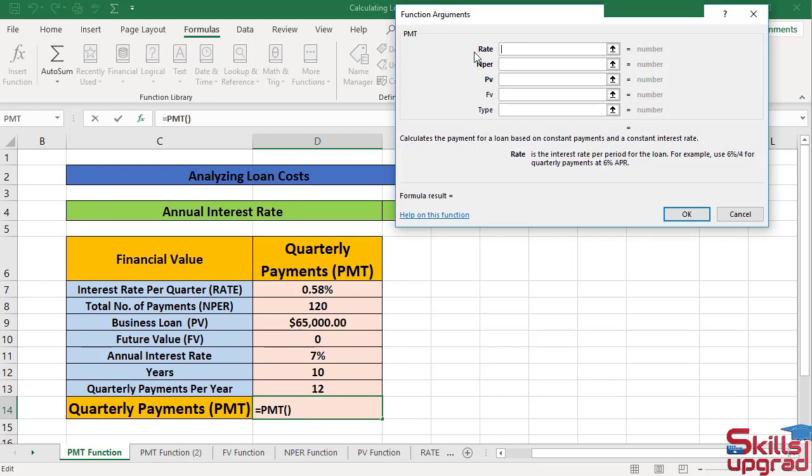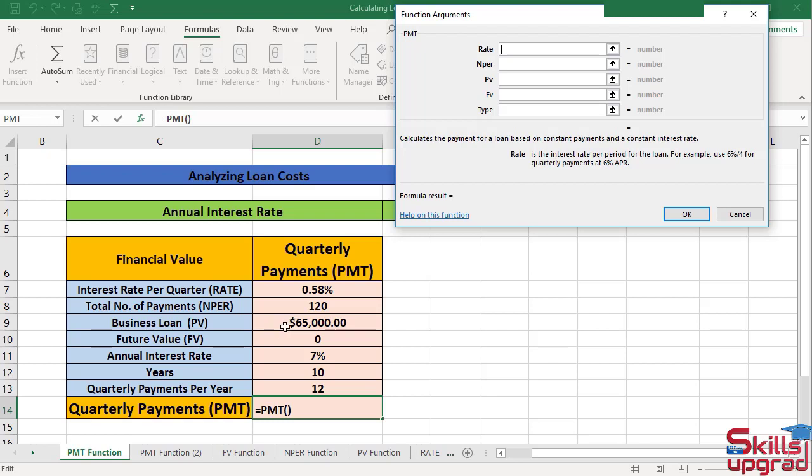In rate argument, select the cell reference that contains the value of interest rate per quarter. In NPER argument, select the cell reference that contains the value of total number of payments.